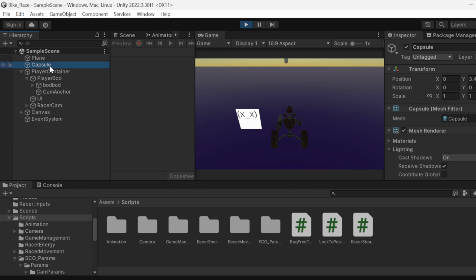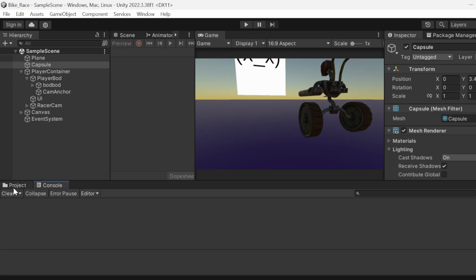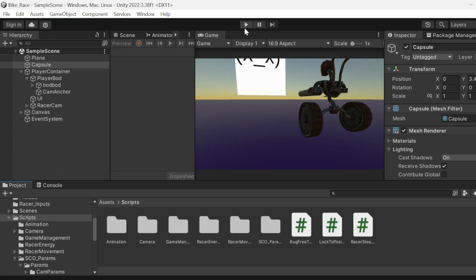Why is the capsule not falling? Don't tell me. No. What's the deal with that? Did I might have bricked something when I did the push this last time.